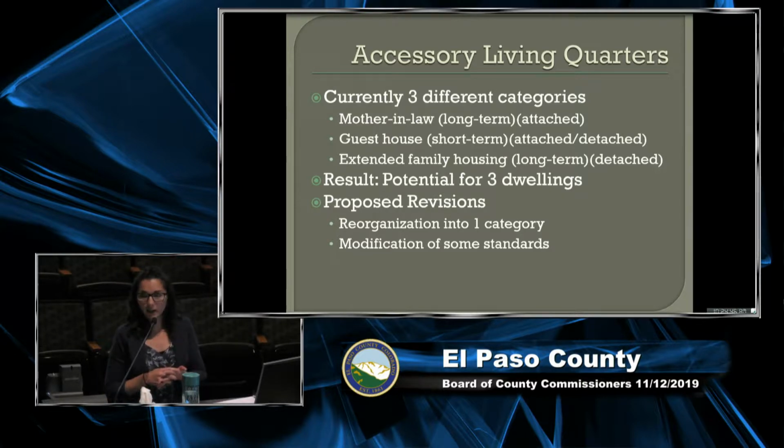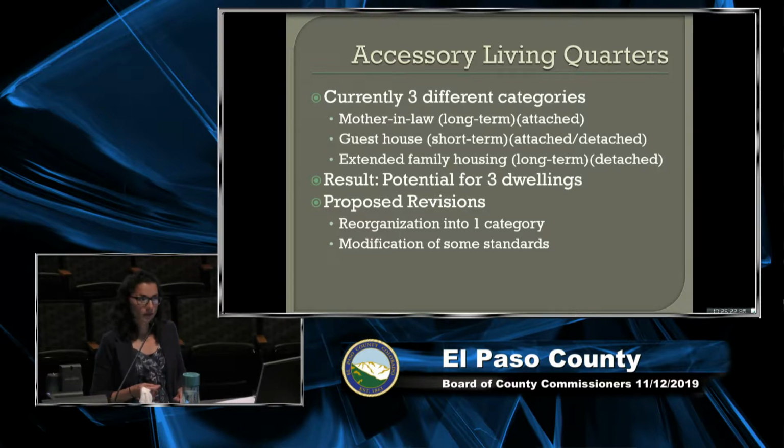So for example, in the A35 zone district, you can have a principal dwelling, you can have an additional dwelling unit. Then you can have a mother-in-law apartment attached to each one of those. And then you can have an extended family. So you could end up with 5 houses within the A35 zone district under our current regulations. We've been very lucky that nobody has abused that allowance, but we want to make sure that that doesn't happen in the future. So we're just trying to clarify the regulations and clarify what the intent of the regulations were by putting them into one category.